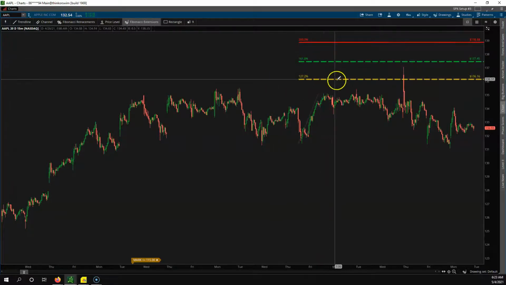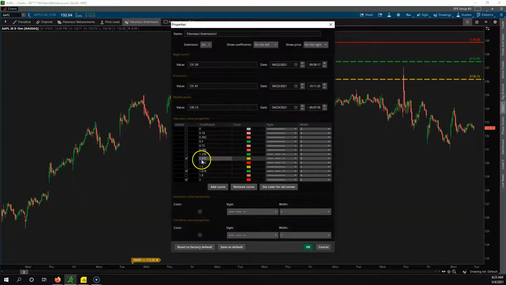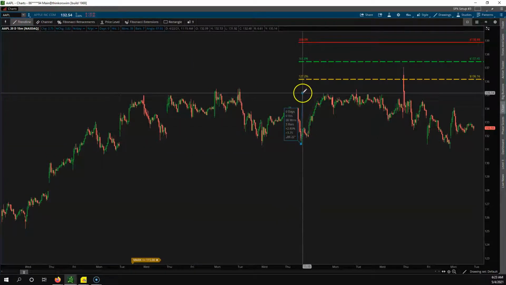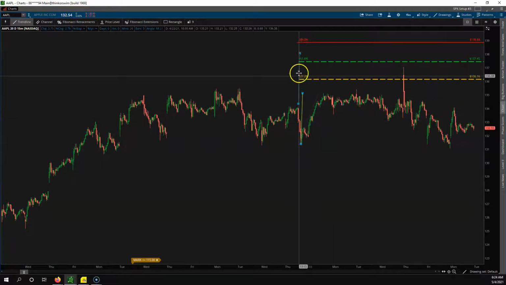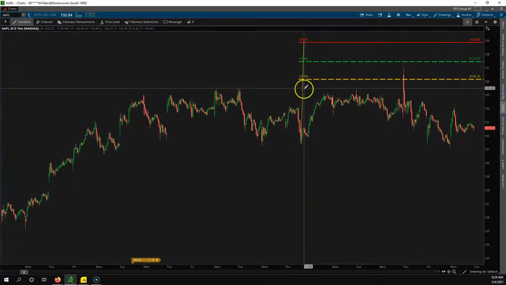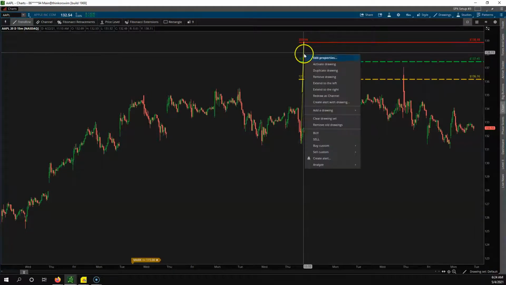Also, with the levels that I use, I like to use the 1.272, the 1.618, and then the 200 level. Because think about this: all this is from this leg to this leg right here. I drew this, and if I duplicate this line, it's just going to give us a 100% move up here. So that's where you have 100 and then 200. This is the 127, the 1618, and the 200.